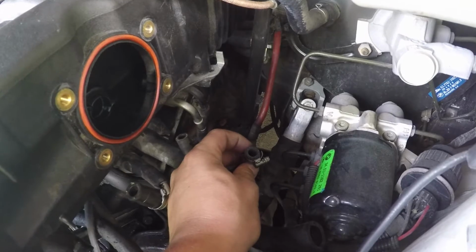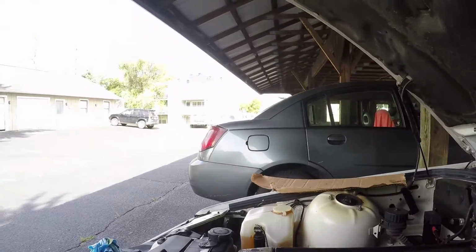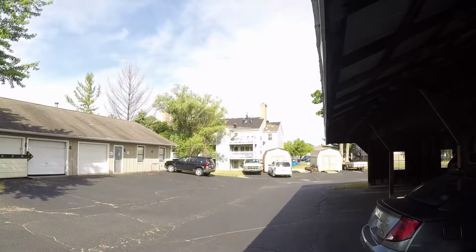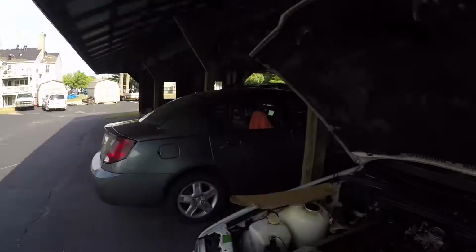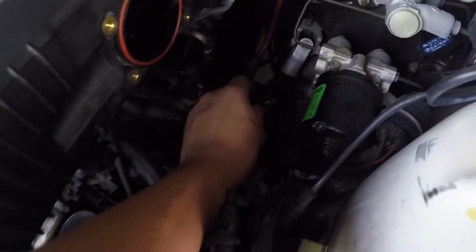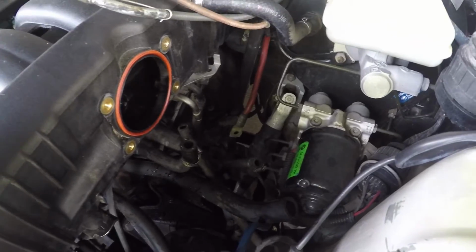So when you get rid of these, sorry for all the gunshot sounds. The apartment complex I live at is replacing a lot of the roof tiles on some of the buildings. So that's what I have to deal with today. But anyways, just find an old bolt, plug up that hole, the fuel line holes, and you should be good.